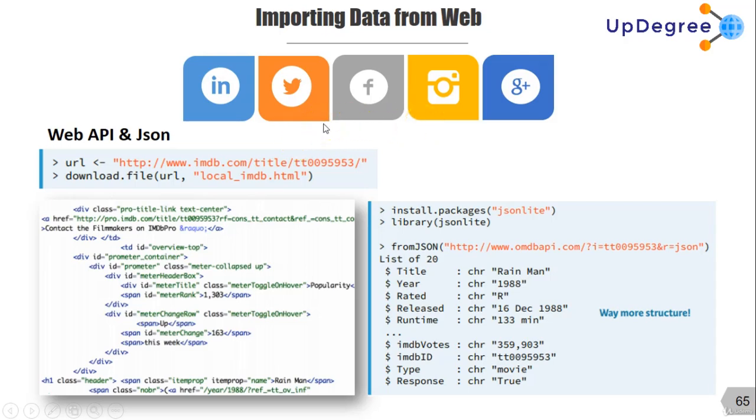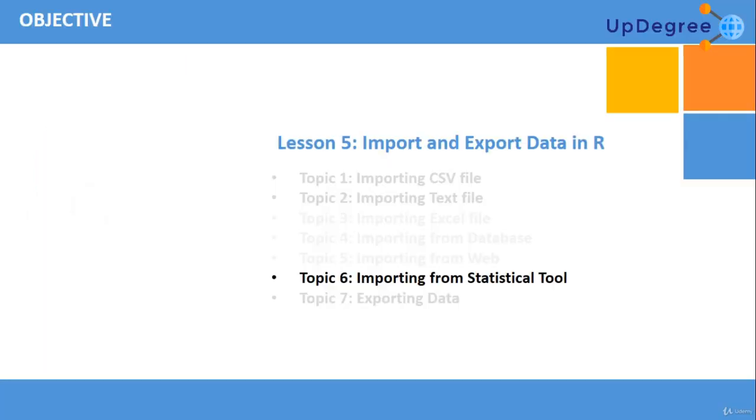Each and every company has their own web API, and you can get the data through it. Similarly for comments: if you want to extract all the comments from Amazon reviews of some product and then build some kind of text analytics, there also you can first download all those data through their web API, and then convert the JSON file to a data frame, and then you can do your own analysis.